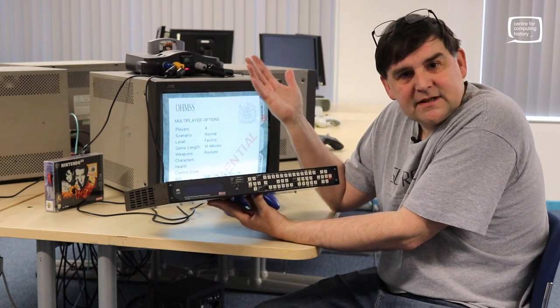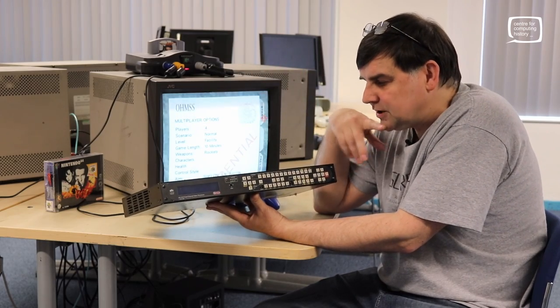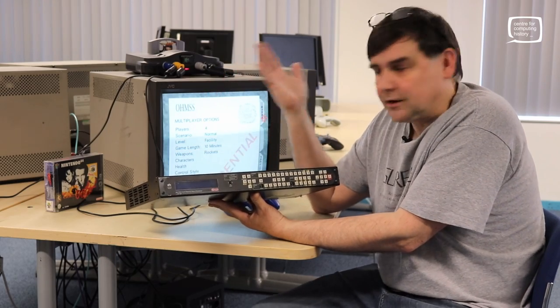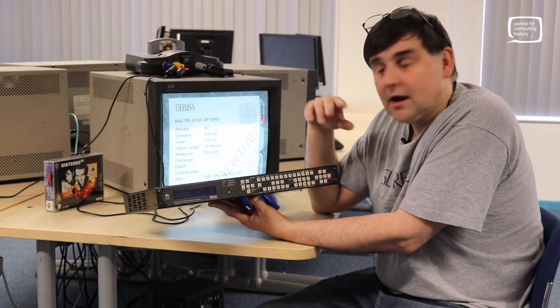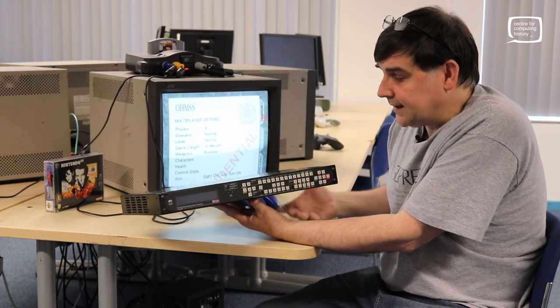Today I've seen them on eBay. There are different model numbers and they all do different things — different configurations — but I've seen anything from about $800 up to about $5,000. I'm sure there are easier and cheaper ways to do this — well, not necessarily easier, but cheaper. There are lots of bits of equipment out there to mess around with old video signals.